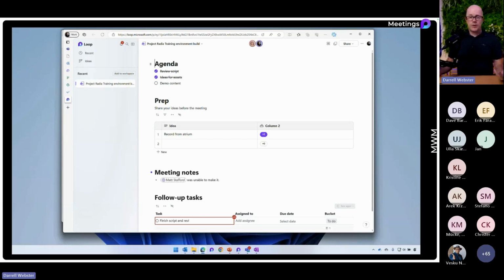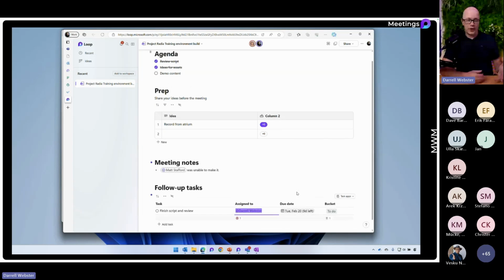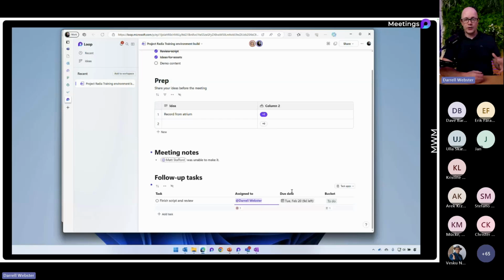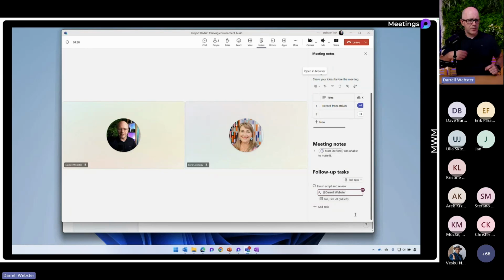And we're capturing some follow-up tasks as we talk our way through the meeting in a task list at the bottom. So this task list is quite fancy in that I can assign tasks to people. They're going to get a notification where they've been mentioned. And I think, from here, I go ahead and finish the meeting.